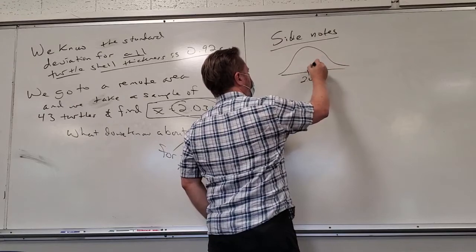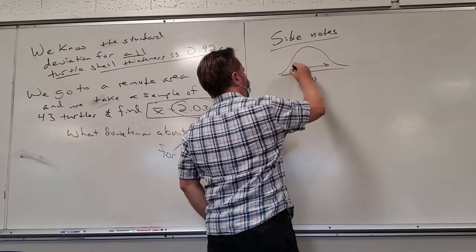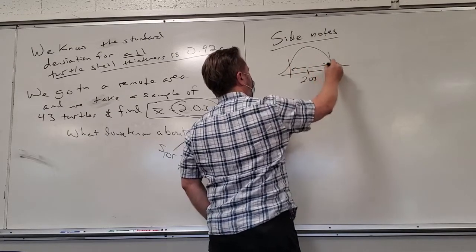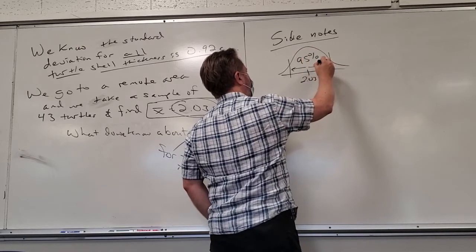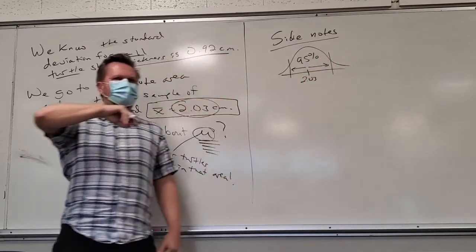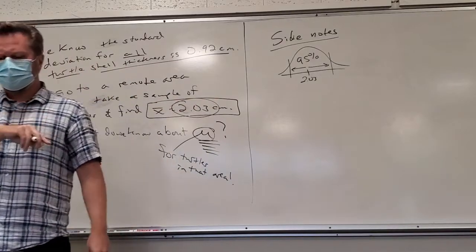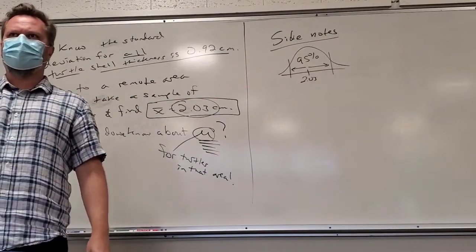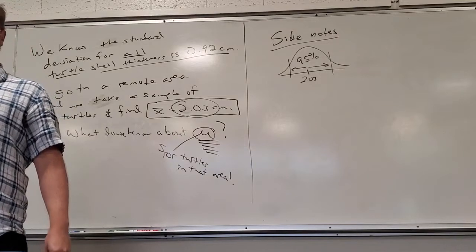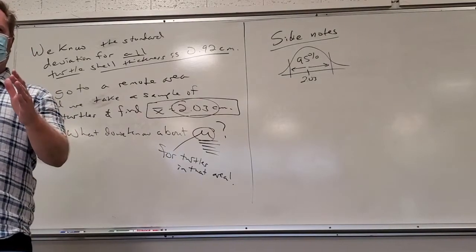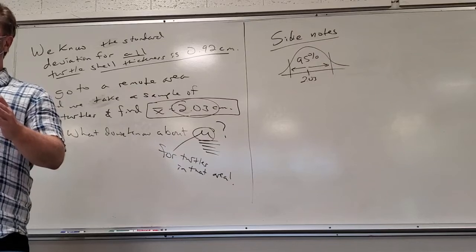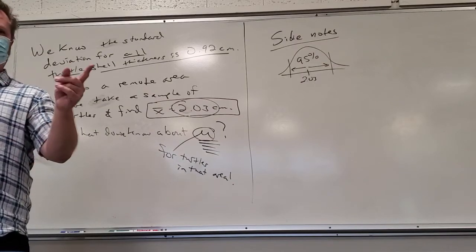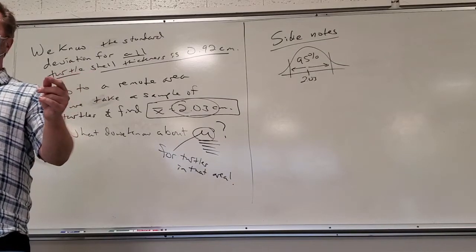How far would I have to go to catch 95%? 2 standard deviations. Be more specific. 2 is good enough to remember real quick for the empirical rule. We now have the z-score chart where we can find the exact number. So it's going to be close to 2. Hold on.